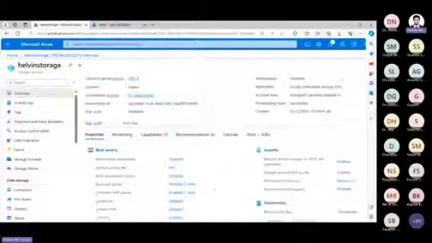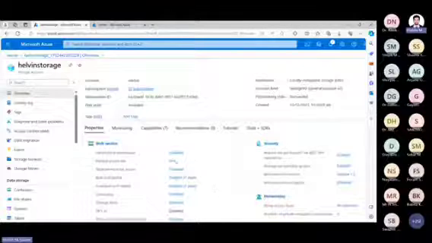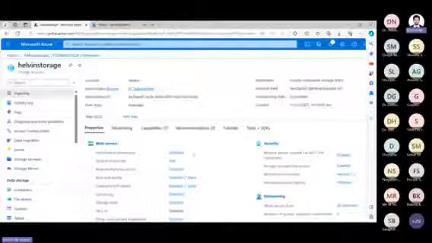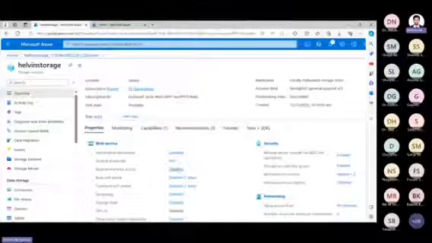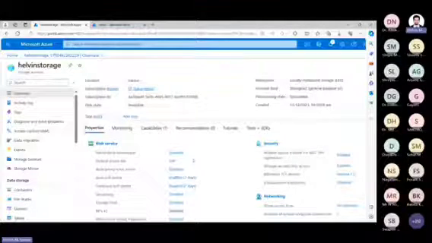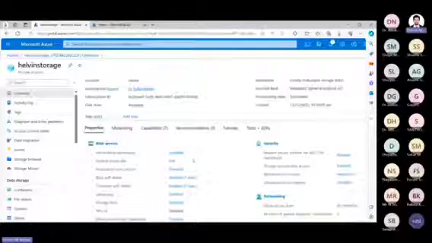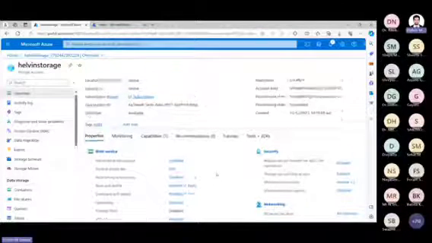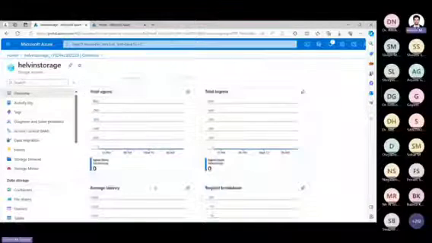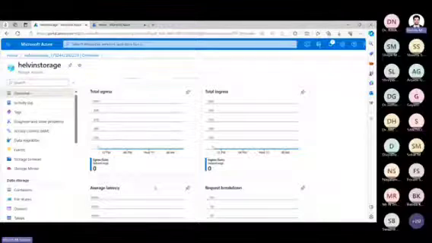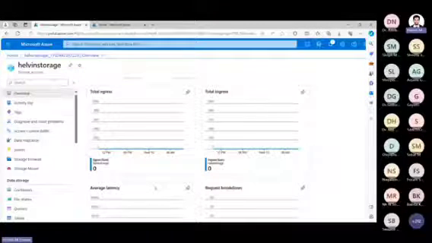Below you can see properties. Hierarchical namespace, we disabled it. Yesterday, Mahesh told you hierarchy naming, and default tier is hot only. Blob anonymous access is disabled, that means you should access in a proper way. You cannot anonymously access it. It's just an overview of everything. Then monitoring tab, you can see if somebody is accessing, what is the total read write, what is the latency, all those things you can see here.